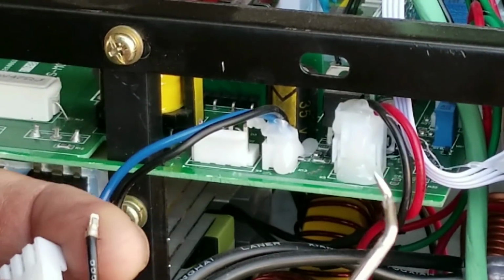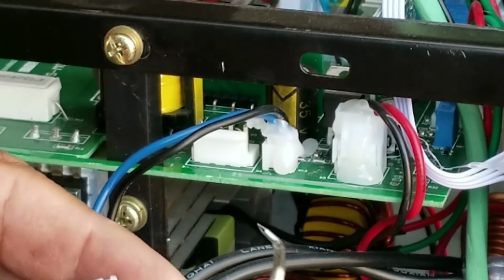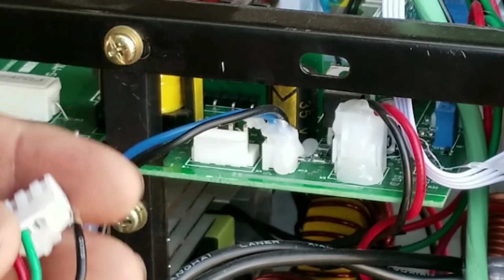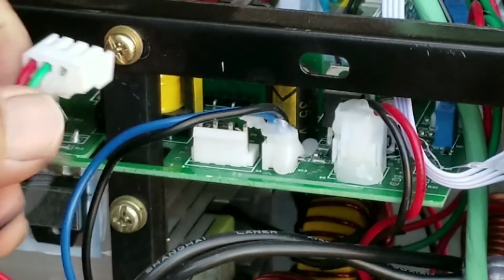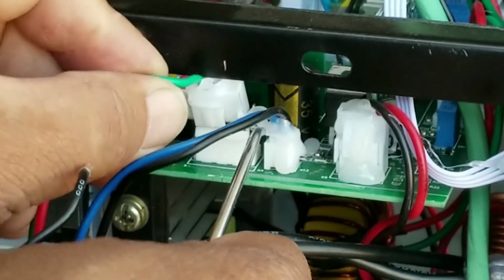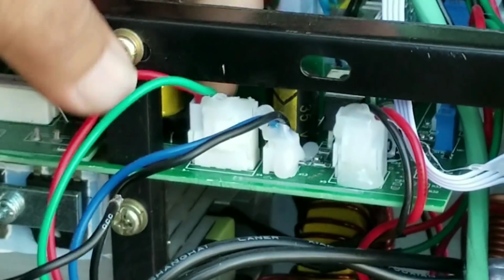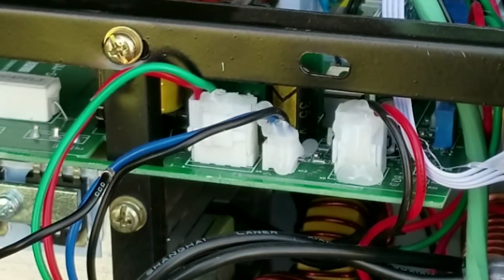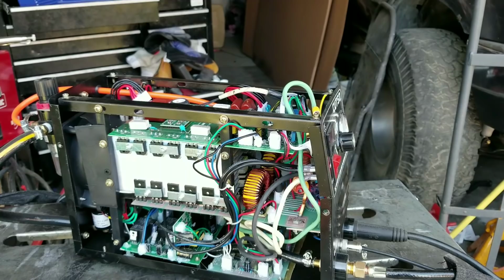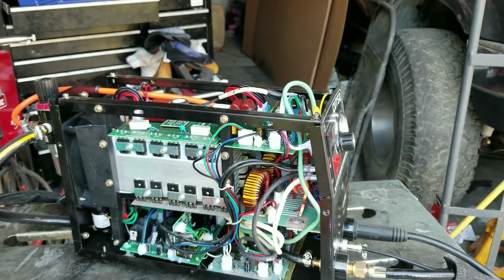Well, I think I broke something. This pin right here. Frustrating. You're talking to somebody who does not know anything about these circuit boards. Alright, so I plugged that in. They didn't tell me to put this thing in. I'm gonna do it anyway.